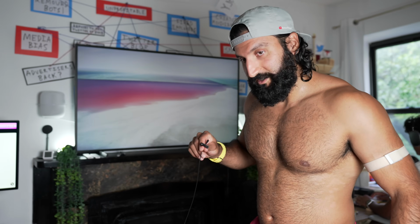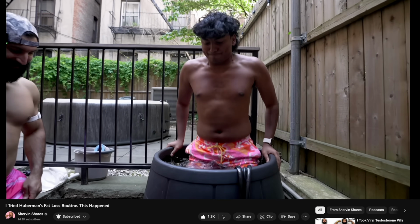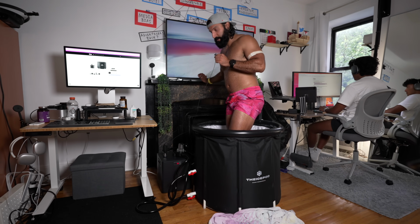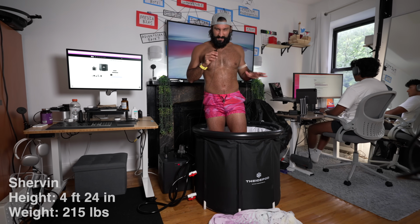Let's talk about size, form factor, and fitting in the tub. Getting in requires me to step over. If you've ever tried the ice barrel, you actually need to climb out. It's kind of hard to get into. This is close, but it's just enough for me to be able to get in. I'm 5'12" and 215 pounds right now. Overall, I can stand in this tub without having to grab a wall if I really wanted to.